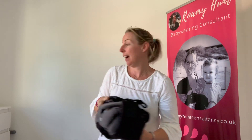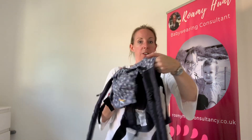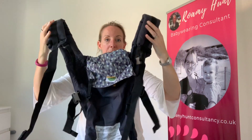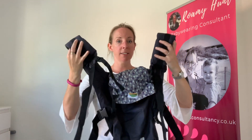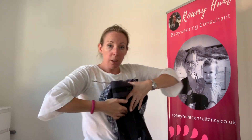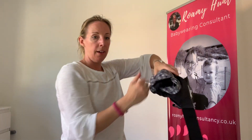Even though this is a lot less structured, it's exactly the same principle. With this one I'm going to hold the straps, fold them in half — I've got the hood just resting down inside — fold them in together and just roll this down, folding all the straps inside. Roll it down nice and snug like that, bringing all those straps and tucking them inside as well, so that's all rolled up.